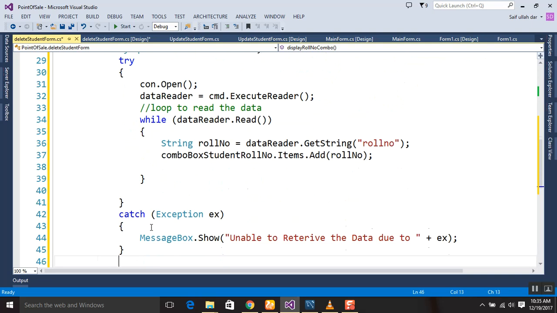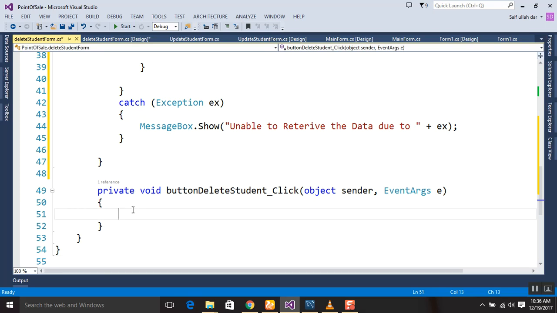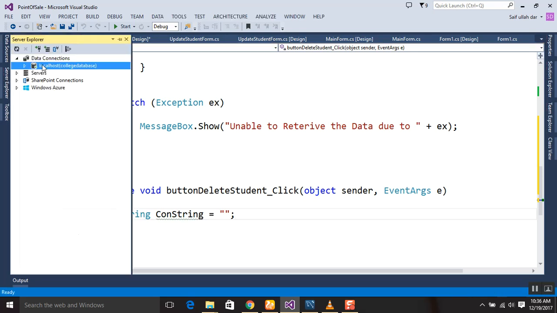Okay, now it's almost done. Unable to try the data, and now we will perform the same method for connection to establish string connections. Con string is equal to, and here I will copy the values from the Server Explorer.